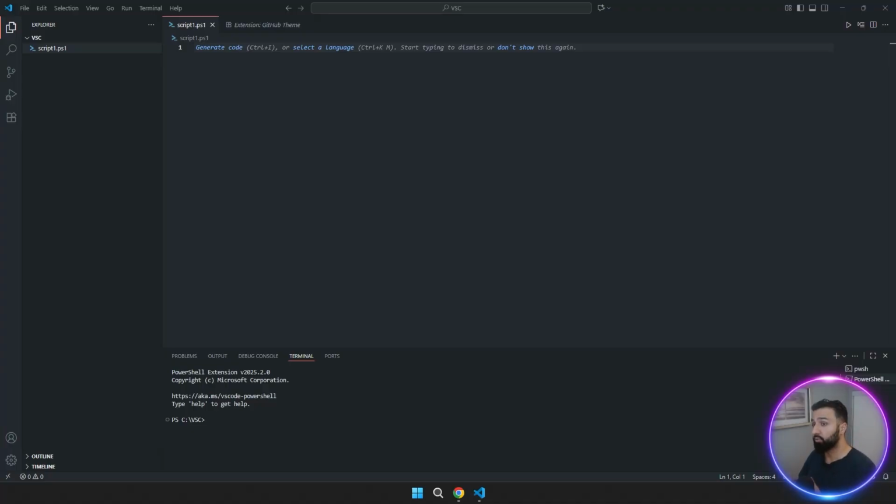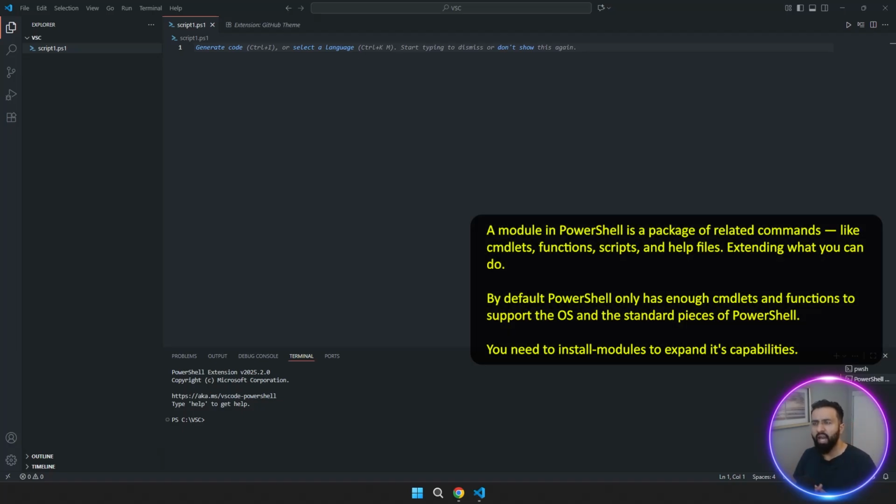It only has what the machine needs in order to operate and the basic functionalities and all the features that come with PowerShell by default. So if you want to extend that to access other services, that's where modules come in. And it's not just for Azure. You want it to interact with Linux, AWS, Excel, right? Modify Excel documents. You can do that, but you'll need modules to do so.